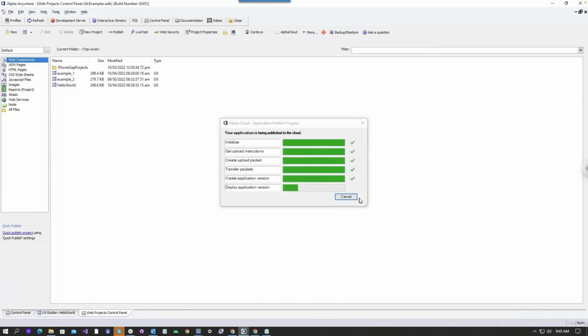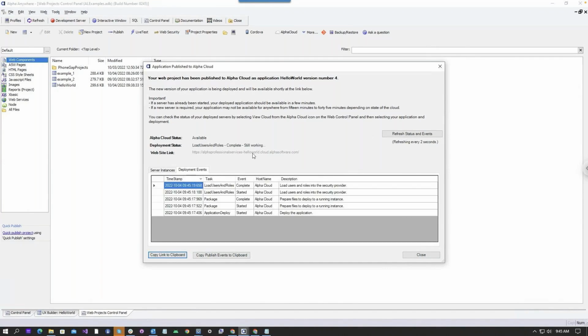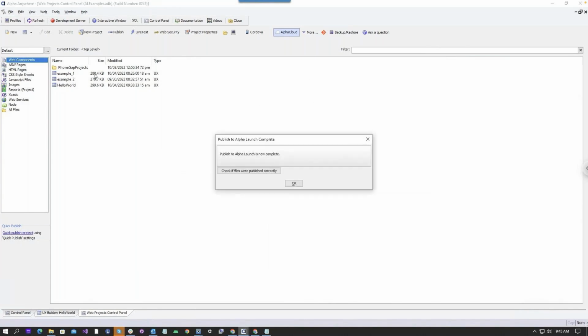Now, we had mentioned that probably in an upcoming version of Alpha, it may not be necessary to publish the first or second time. We should be able to do this all in one location. We needed to get this value. So in an upcoming version of Alpha, we should have that all set so that you don't have to copy it here and publish it twice. So it'll be even faster to get something deployed. You'd be able to do it right from the screen instead of having to publish here first on the publish settings. Or if you clicked on Alpha Cloud, you would see that there's a publish option right there also, which does the same thing.